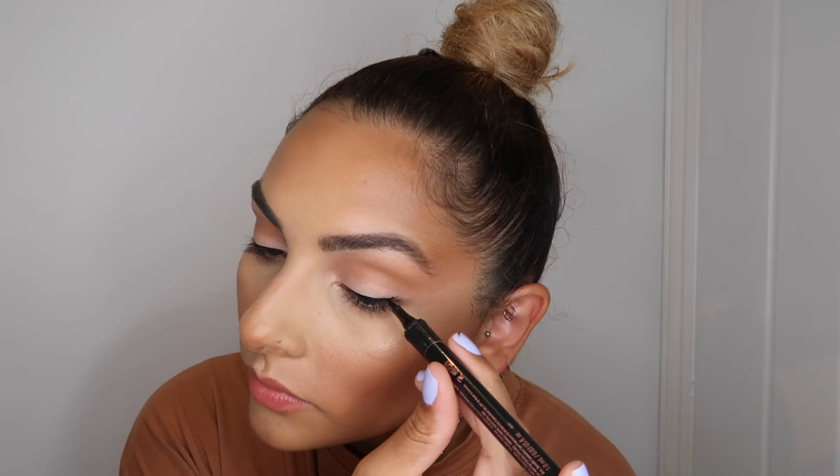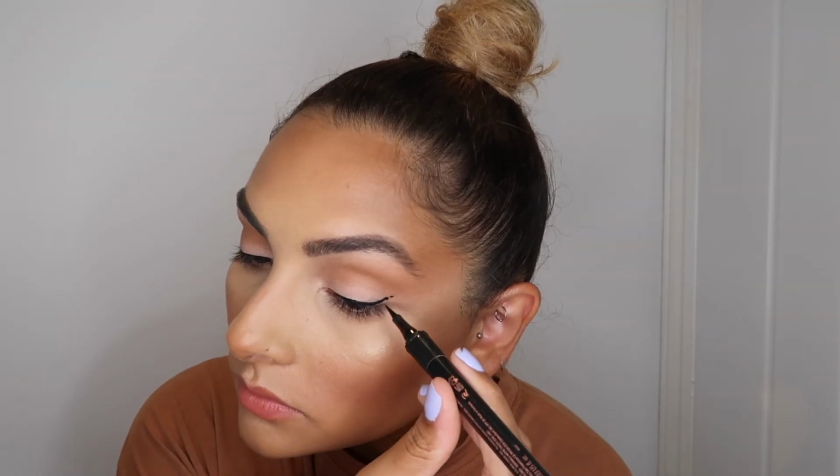So what I try and do is I try and go in from the middle of the eye, lay it very flat, and I try and go in super thin, because everyone always complains about liquid eyeliner that they can't do it, but I feel like if you go in super thin, then if you go a bit wrong, you can go a little bit thicker. Do you know what I mean? And then from about here, so 3/4 of the eye, I already start to take it up because I have quite almond shaped eyes.